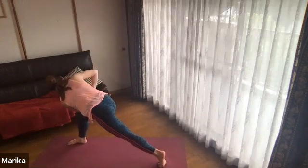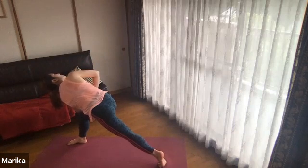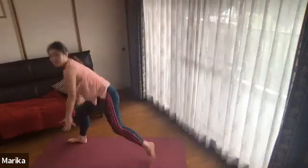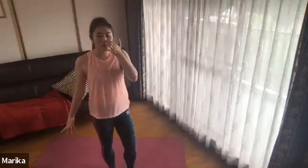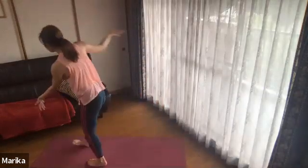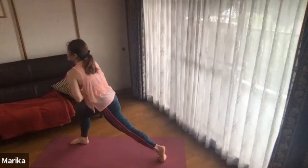Bring your left elbow outside of your right knee. Press the top of your hand down to bring your left shoulder a little bit closer to the right side. You can fly away if that's what you want. You can even go for a bind. Keep your back leg strong. If you can, look up towards the ceiling. Bring your hands together. Slowly, with control, come back to the center.